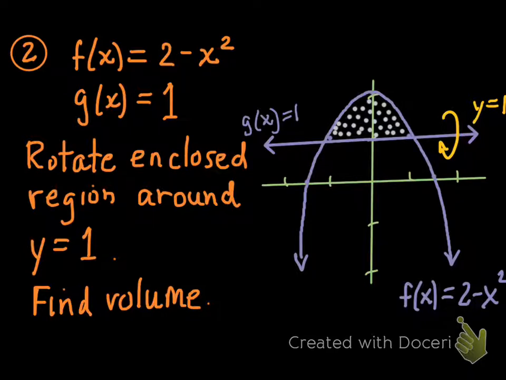You can picture this dotted region slowly rotating around y equals 1, picking up speed, going faster and faster until it's a blur, and you can see the three-dimensional region that results. That three-dimensional region looks like this. I know it's going to rotate around y equals 1, so if it is 1 unit above the line y equals 1, after rotation it is 1 unit below y equals 1. That's why that white line is going through the origin.